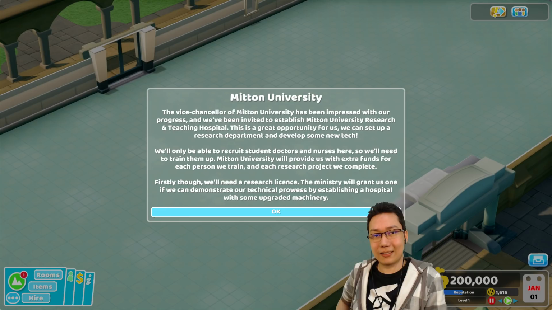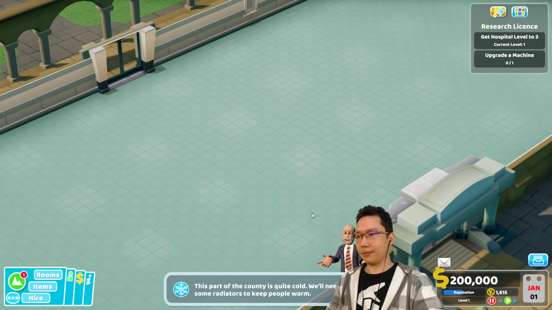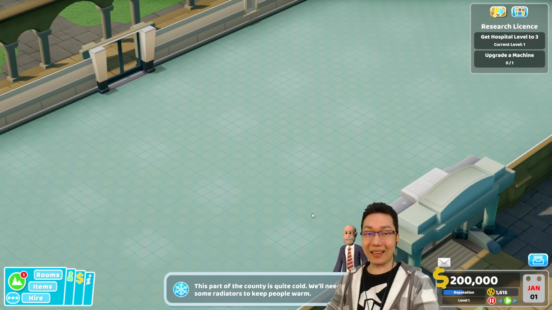Firstly, though, we'll need a research license. The ministry will grant us one if we can demonstrate our technical prowess by establishing a hospital with some upgraded machinery. Great. Pause the game. This part of the county is quite cold. We'll need to put down some radiators to keep people warm.